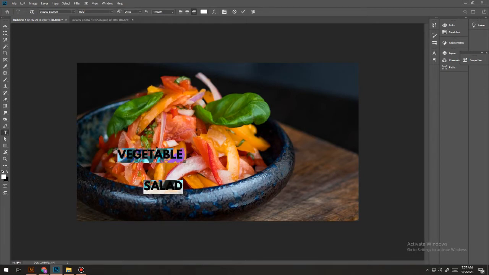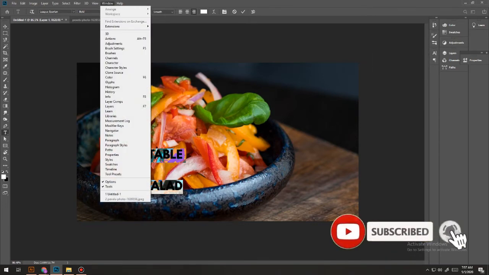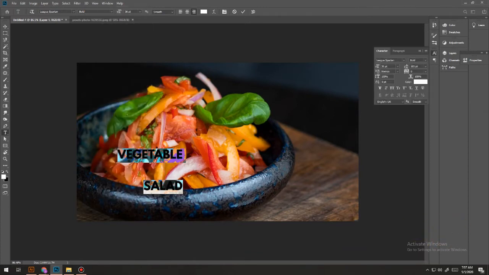So I'm going to select it, and over here is the menu through which you can control the properties of this particular text. If you're unable to find it over here, you can always find it below Window and click on Character. Now you need to decrease the spacing between these two. Just click on this particular option over here and make it small. You can see how it is changing. Thank God my system is very slow.